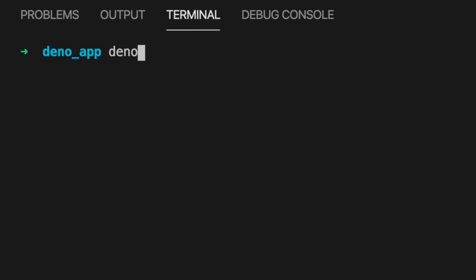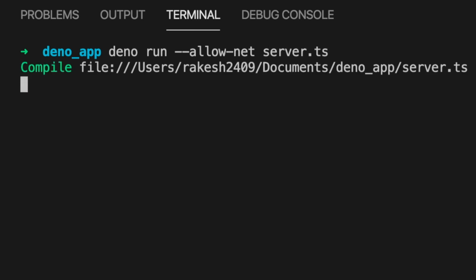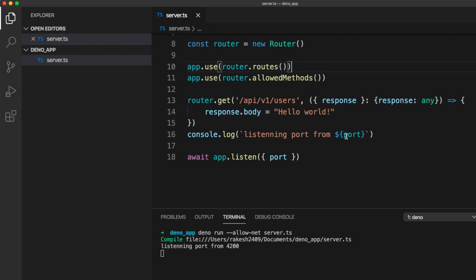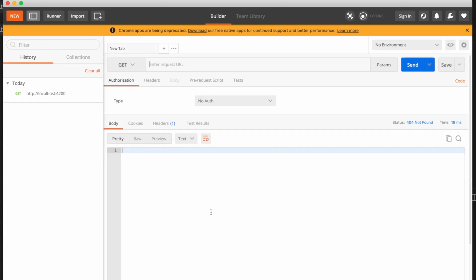Now let's save this and try it. Clear a little bit, and then deno run allow-net, sorry, server.ts. I press enter, it compiles, and now our app is running on port 4200. If we want to see the API running, I'm using Postman.